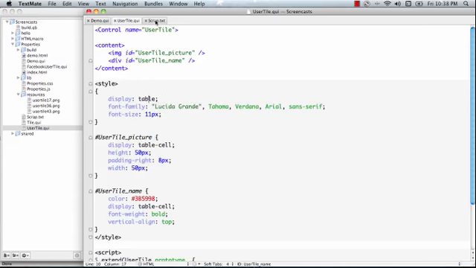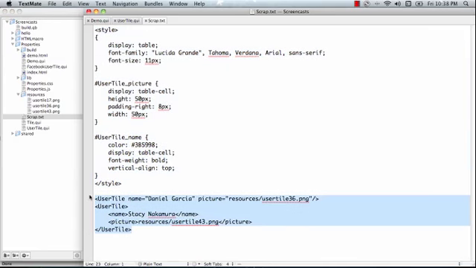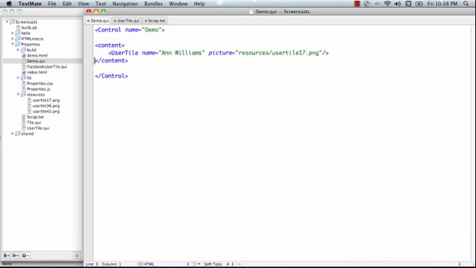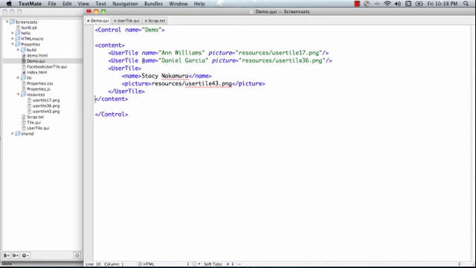And we can then create a few more instances of this control in our demo application. So here we've got 3 instances of user tile. The second one here works just like the first. It's passing in some values to the name and picture functions as attributes. And the third example here is just a sample of how you can also use compound property syntax. Each of these properties can also be referenced as a child. And this is a little more verbose, but allows you to include, if you wanted, arbitrary HTML or additional QuickUI controls.